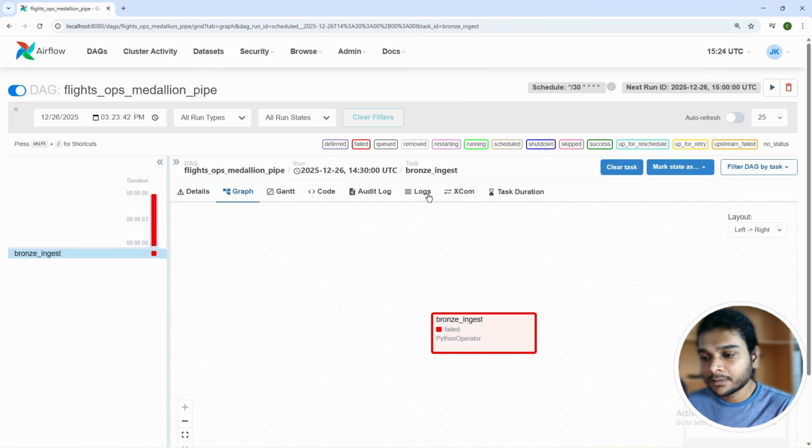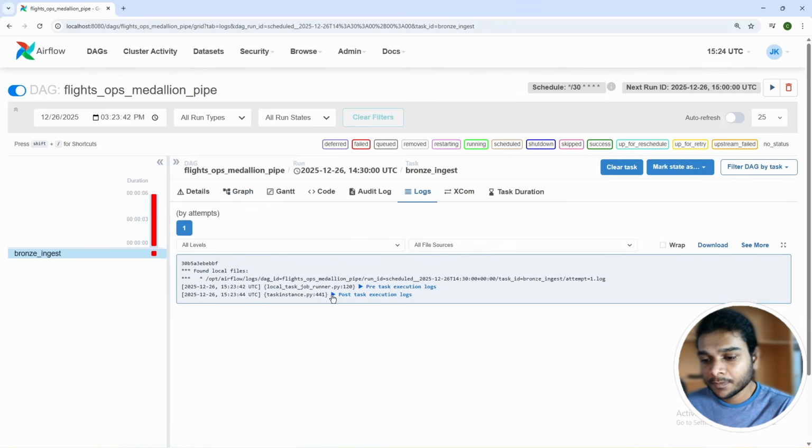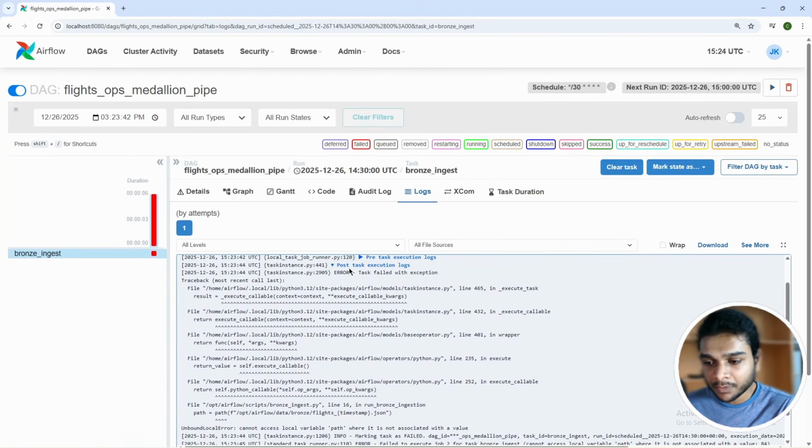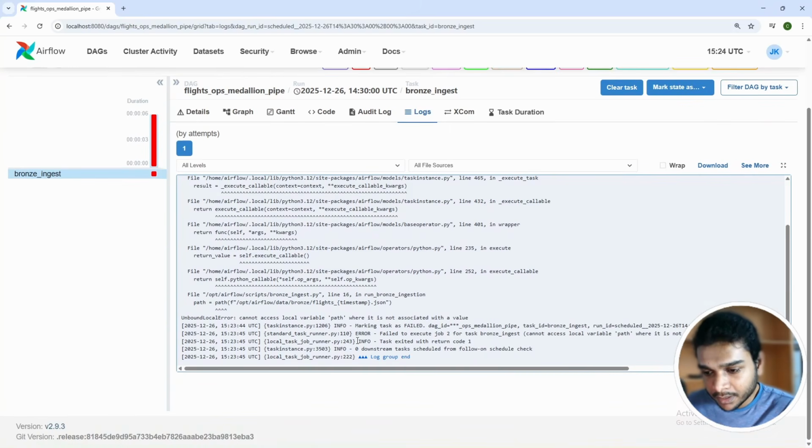So we click on it, switch to logs, click on the dropdown right next to the post task execution logs. Here we can see the error. It says cannot access local variable 'path' where it is not associated with a value. Okay, and it is pointing to this location.